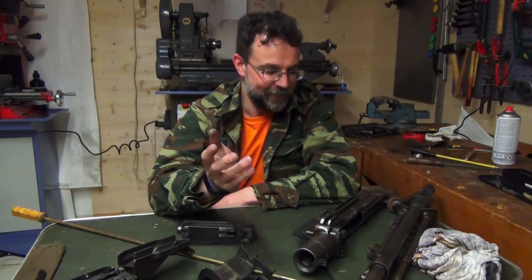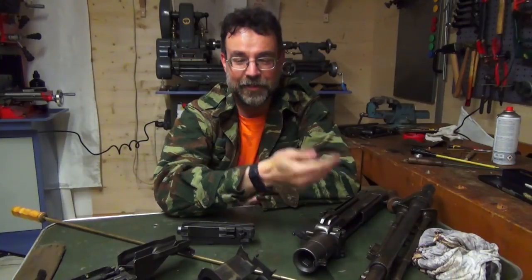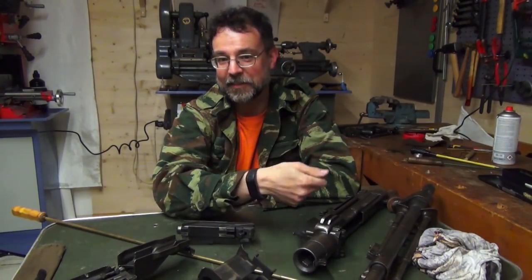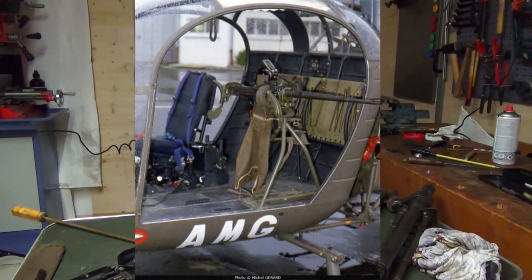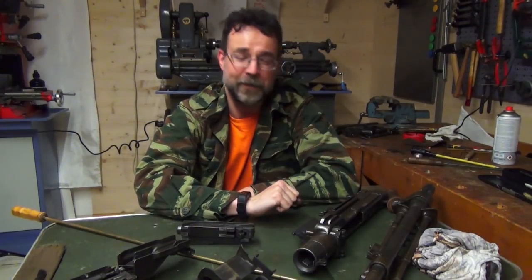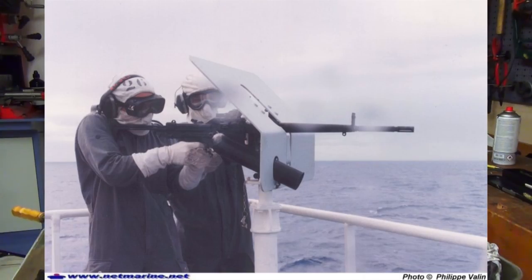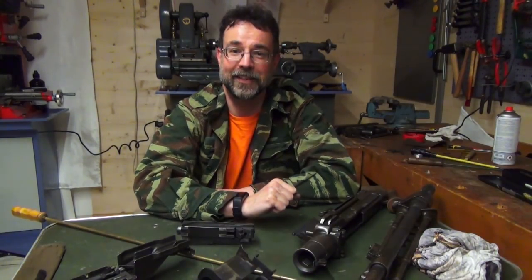Yes, but in terms of role, obviously the light machine gun, machine gun on tripods. Then we have it mounted on tanks, jeeps, Alouette light helicopters. They're also in the nose of the Fouga Magister, which is more of a trainer type aircraft. And I've also seen pictures of it being used as a deck gun on naval craft. So this has had a very long and very diverse life.